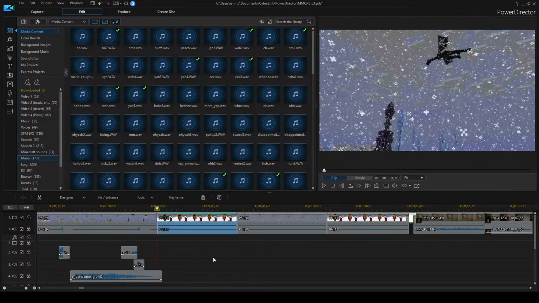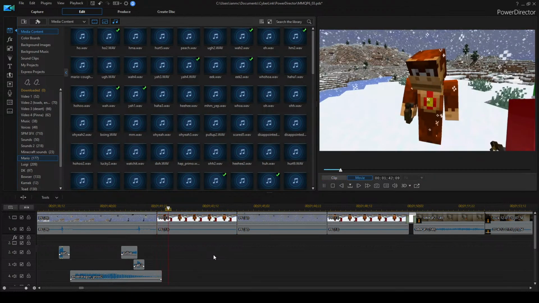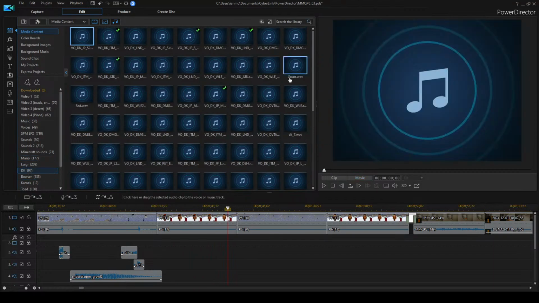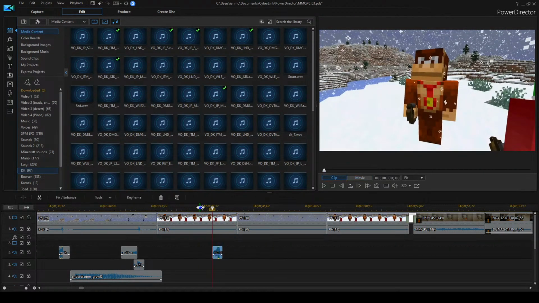But yeah, I need some DK sounds. DK is actually sad about, well, he's not really sad, he's just sort of thinking, which we'll show in a second once we get to that bit. At this moment he lifts his head up, he's realizing something, so this sound effect works pretty well for that.